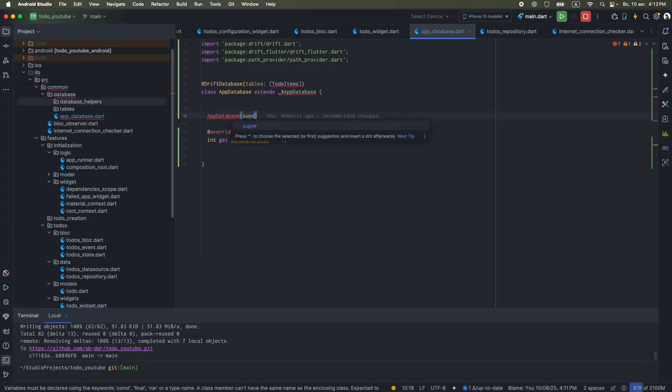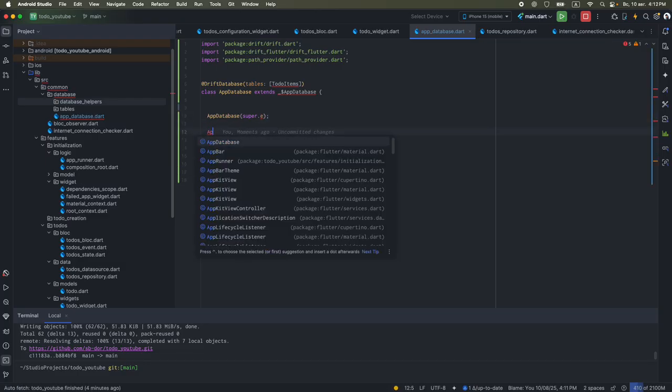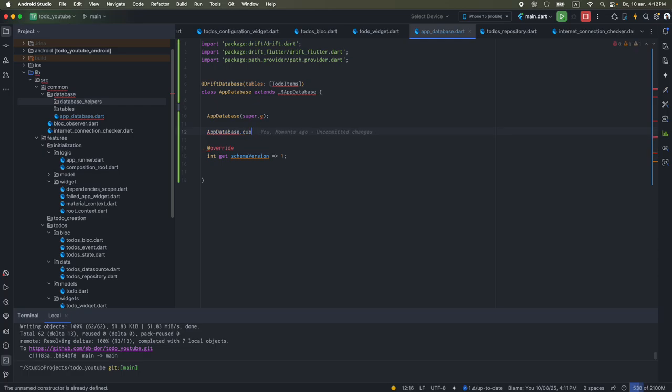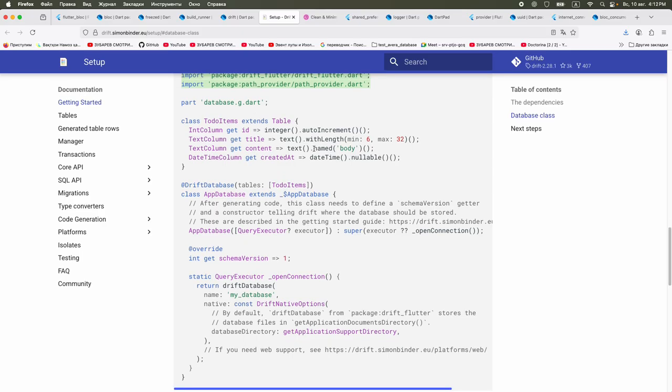Database. Custom Drift database. This one and this one.